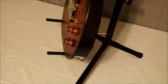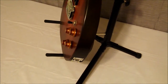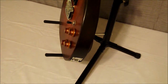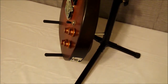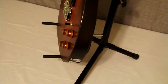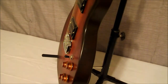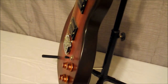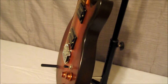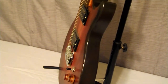Taking a look at the side view, one of the things I was impressed with, that I liked, the particular input jack. It wasn't just some cheap plastic. It was actually the four screw metal input jack plate. So I was really pleased with that. And even the 2-point tremolo that it came with, I can set it up where it was pretty flat, and I was pretty satisfied with it. It's just the tuners, tuning pegs that really were lacking.